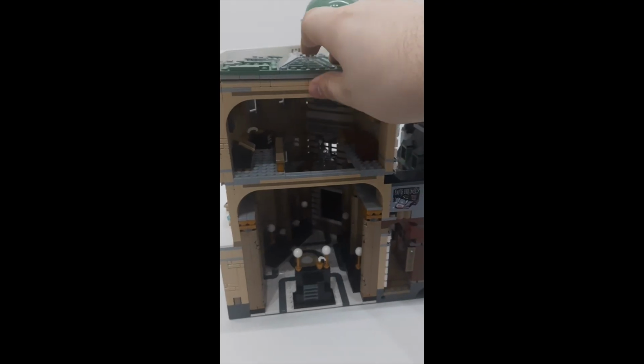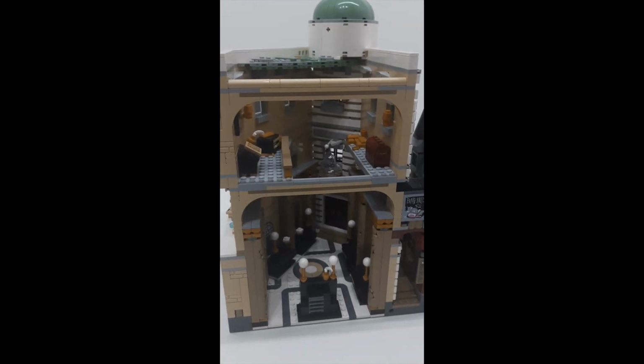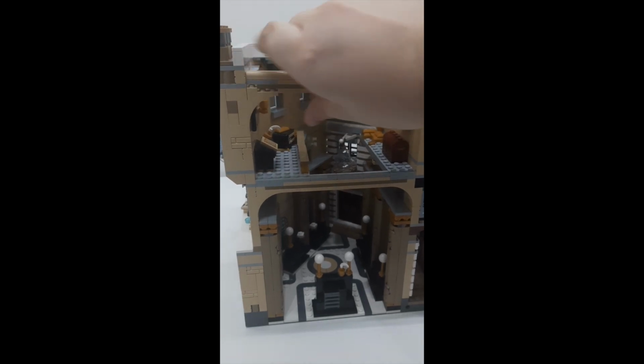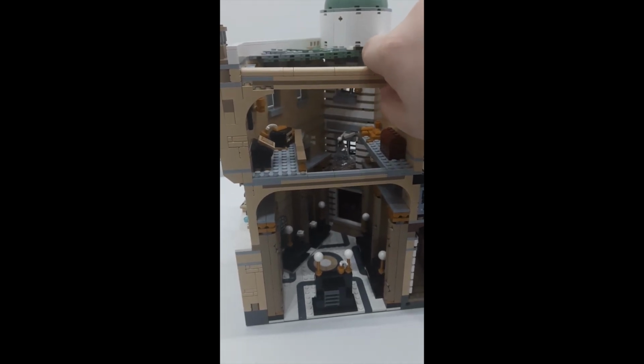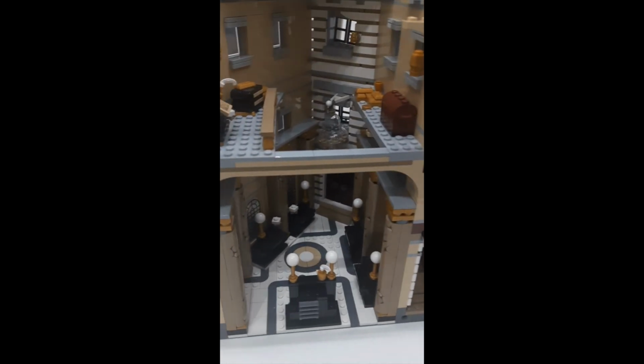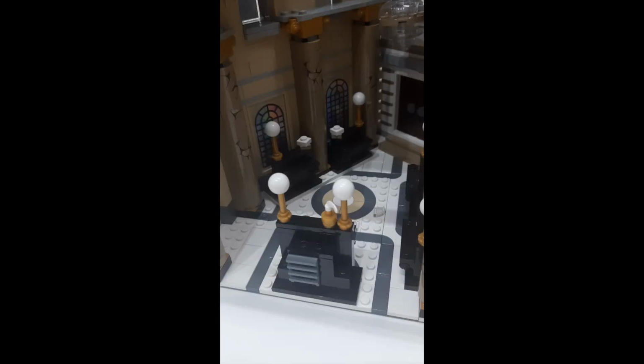And now it is time for Gringotts. So let's see how we can open it up. You need to take off this roof. Then you can see there's also this one thing which you can remove. It's actually easy to do. So you now have a lot of interior space. You can see that there are a lot of treasures here, a lot of references. We can look at it.